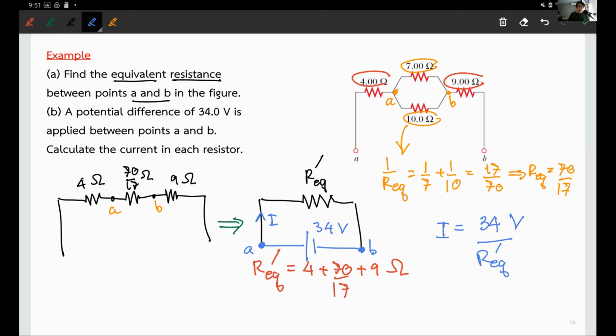Okay, so at this point you only have 2 types of connections when you have multiple resistors in your circuits. It's either back to back, that's series, or side by side, that is parallel connections. And then you know how to find equivalent resistance of each connection. Then you just keep reducing it down until you end up with just a single final equivalent resistance. And then you use that along with Ohm's law. You can calculate the total current in your circuit. Okay, so I think this is easy enough for you guys.